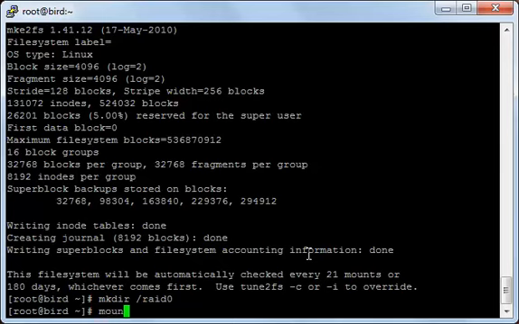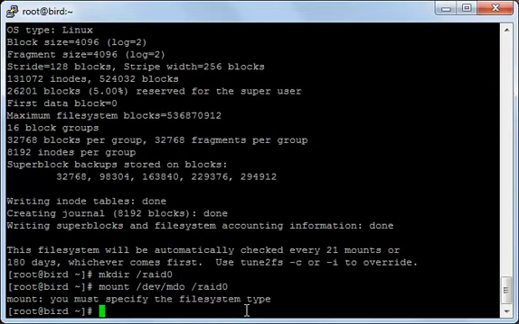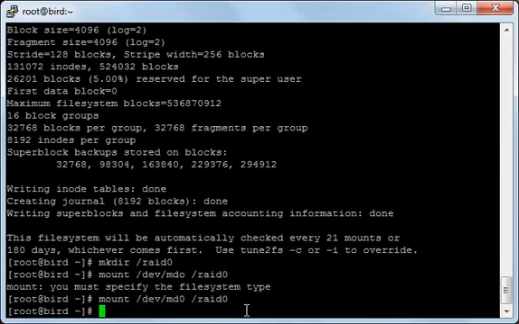I'll type mount /dev/md0 and then /raid0, and by that I am mounting the partition md0 on the directory RAID 0 and enter. Okay, here I have made a spelling mistake. Here I have added the letter O, it's supposed to be 0. Now I'll press enter, and now I have mounted the partition md0 on the directory RAID 0.